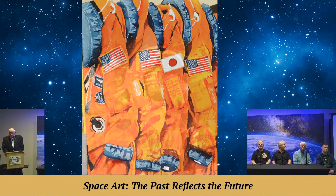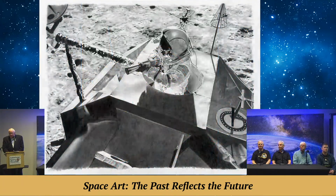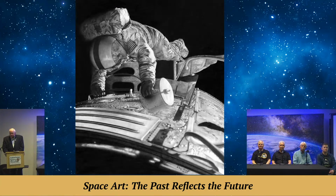Doug Forrest was born in Glasgow, Scotland, and became enthralled with the Apollo program as a child. He loves the pencil medium and began to focus on Apollo and even sought out astronauts to get their personal impressions of real events that Forrest depicts, like the sliding Apollo 15 lunar rover held down by moonwalker Jim Irwin.